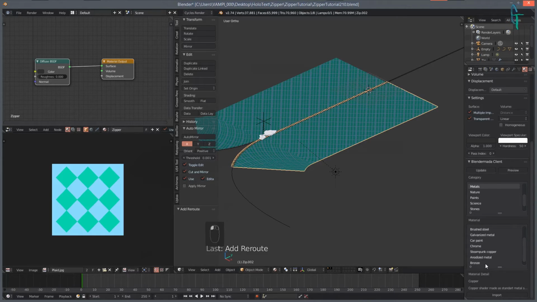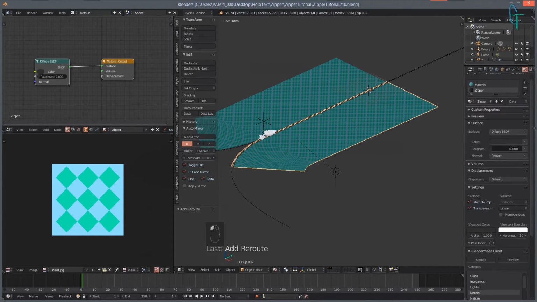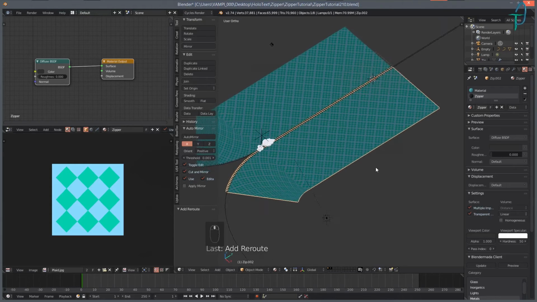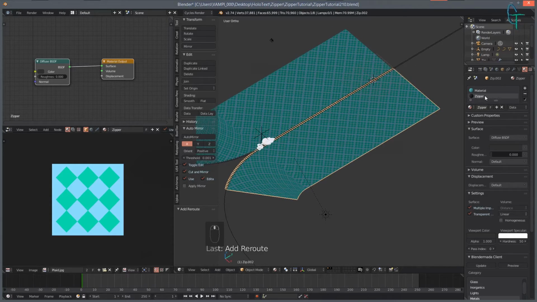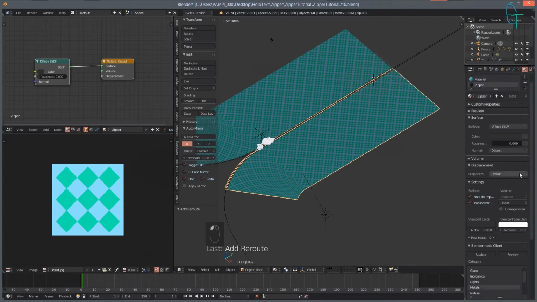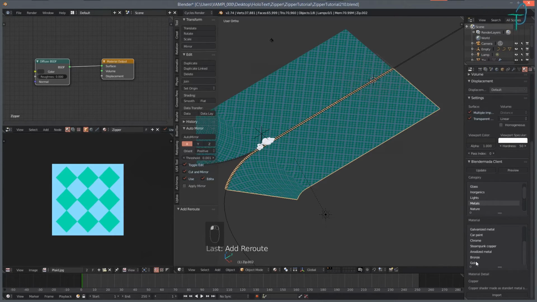And for our zipper, I want to turn it to gold. The thing that I figured out with this add-on is you want to already have a texture created and selected over here. And then you want to come down here and click on the texture that you want to use. So we're going to use gold, and I'm just going to click on import.